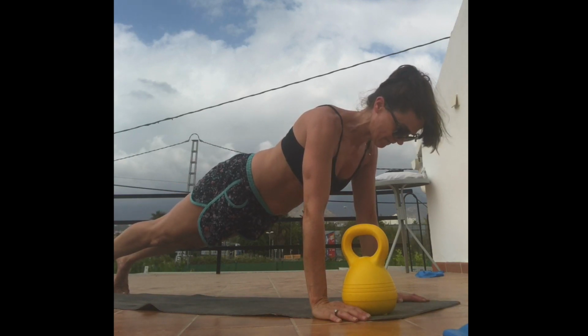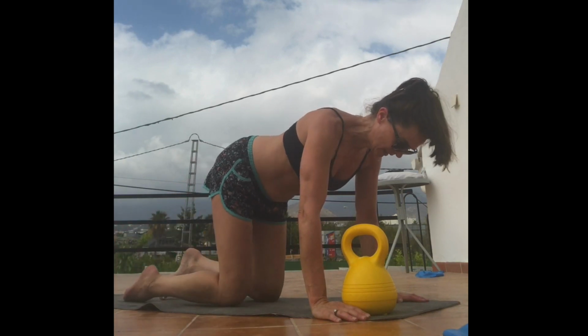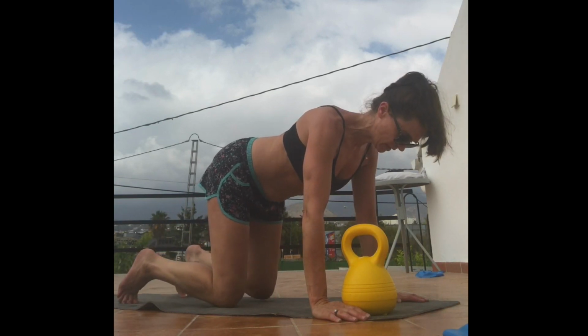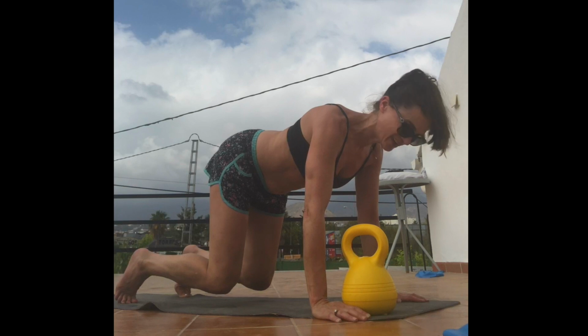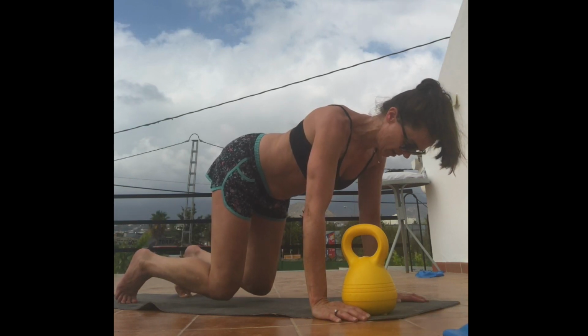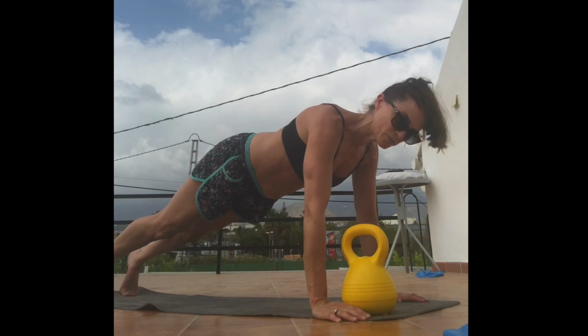I'm going to sink my hips down, find my center. If that's too much for you, level one, knees on the floor, just engage your core. Level two, knees off the floor, engage your core. Lift your center, breathe, breathe, breathe, breathe. Keep breathing, keep hollowing, keep breathing. Okay, level three, hold your plank.